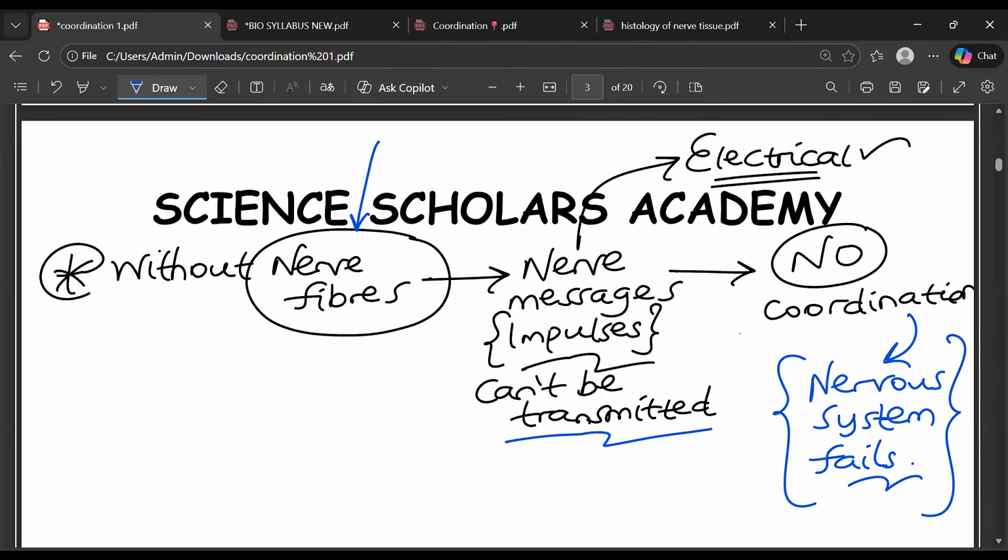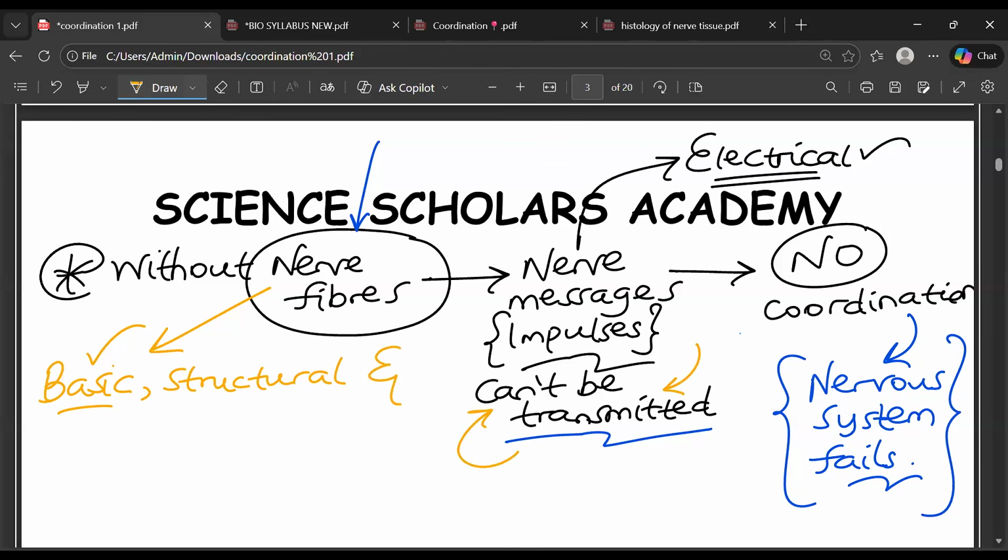That means the nerve fibers are really a basic structure, like they are necessary structures in the system. So when you read any textbook and you find out that they are basic, why are they calling them basic? Because they are really necessary. Without them, nothing. And when we don't have them, the structure of the nervous system is not complete. So it's the basic structure. And if we don't transmit the nerve impulses, the system is not functioning. So it is the basic structure and functional unit.